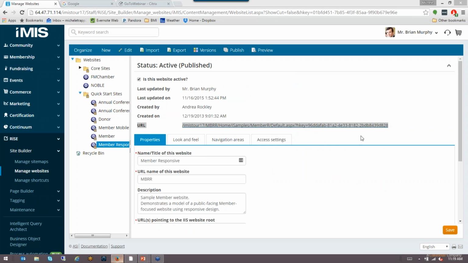And I'm going to open it up in another browser because I don't want it to use the same cookie.